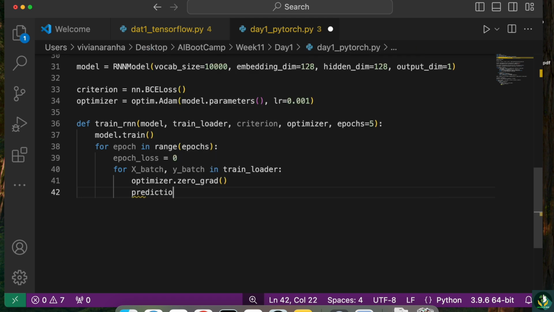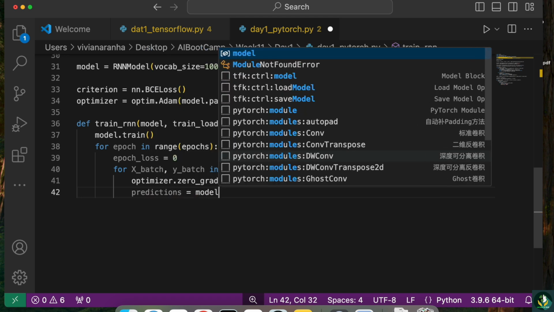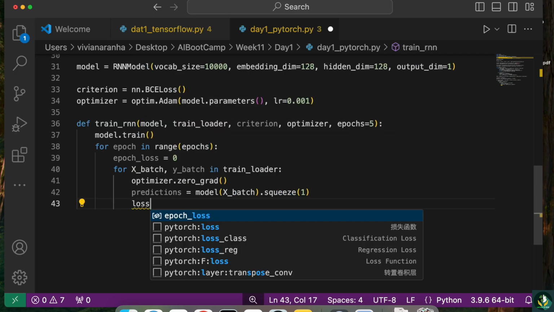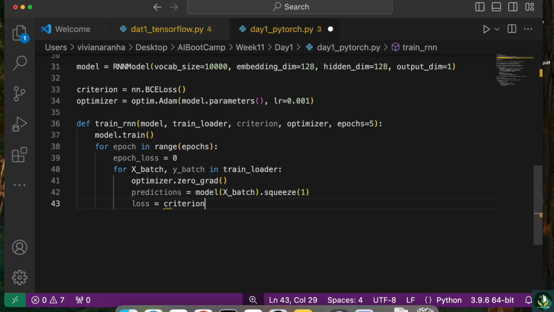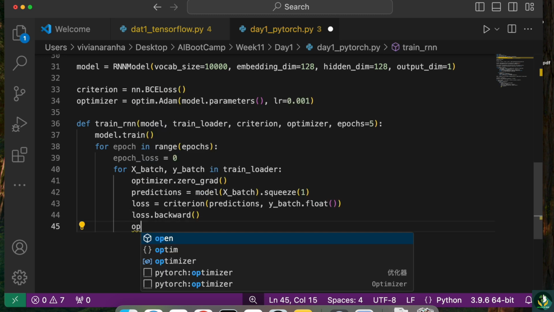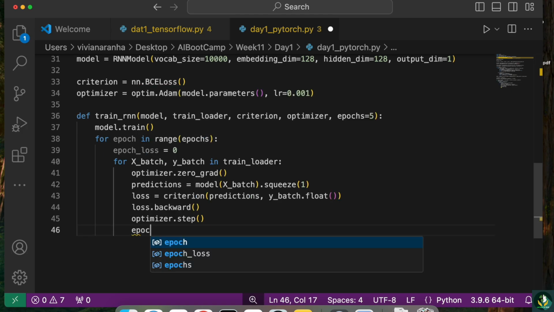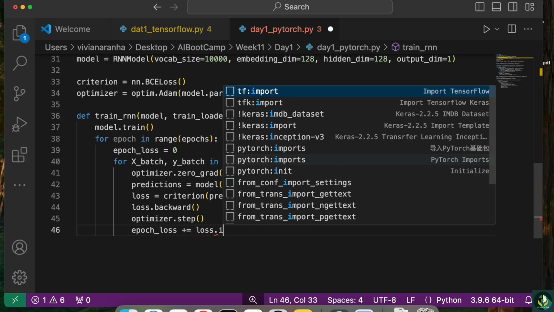Then I'm going to say predictions that I am looking for equal to model of X_batch.squeeze, so it can properly fit into 1, and loss equal to criterion, and to this I'll pass the predictions and y_batch.float if it's not in float value. loss.backward, so that's first, and then I'll have optimizer.step, and I'll now do epoch_loss plus equal to loss.item as we have done before.